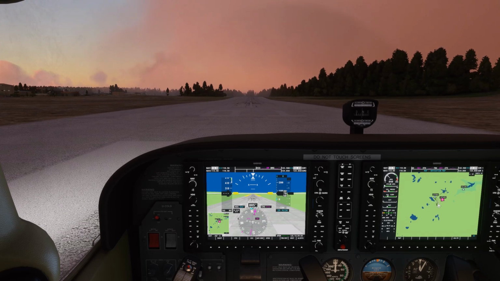Lately I've been trying out a little bit and playing around with ice accretion on the airplane in the sim, and it's first of all really cool to see that it's implemented.